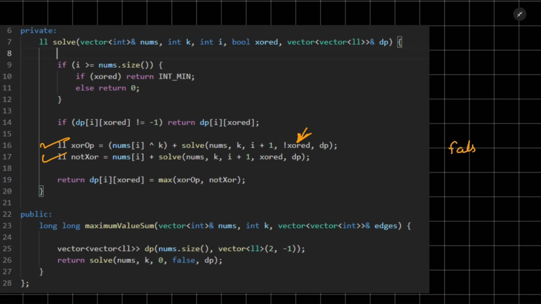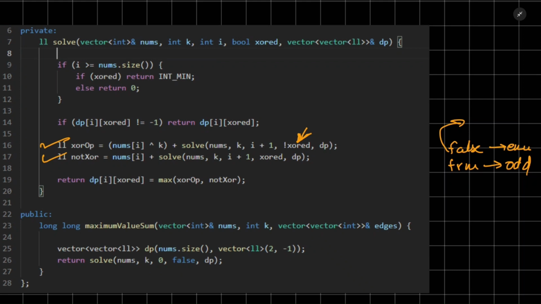False means even times operation had been done, and if it's true, it means odd times. Even times does not make a threat, but odd times is making a threat, because we know that we need to do this operation in pairs.